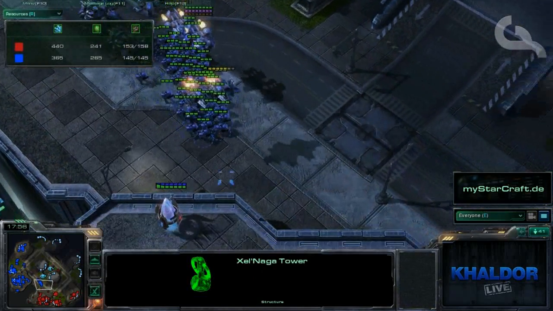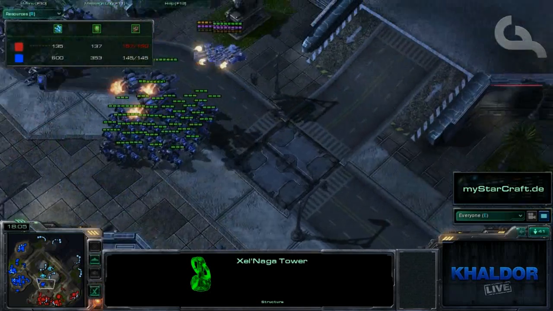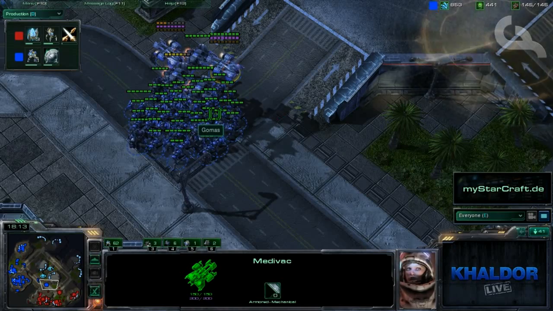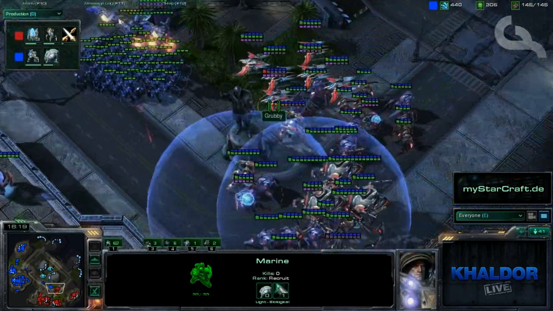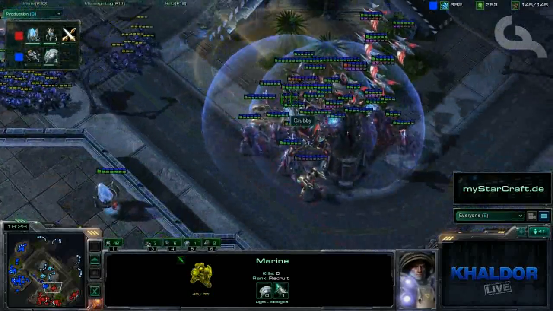He's on 153 supply and 145 for Gomas, immediately killing out this pylon. The Medivacs actually guaranteed that he has enough sight in order to kill off that pylon, and now Gomas is just attacking. He's moving in. Grubby with the Guardian Shield, trying to kill off once again all those Medivacs. Is immediately heading for the Vikings and scanning.